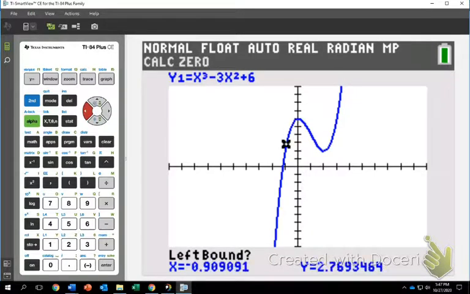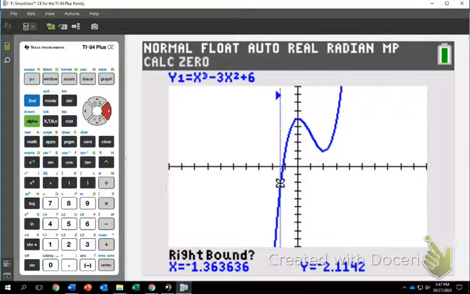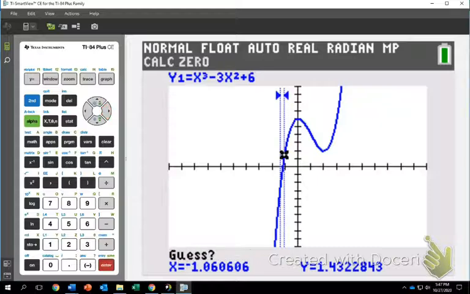And what I'm going to do is move that star, and if you have an older version of the calculator, it looks like an X. But I'm going to move that star to get as close as I can to the intersection, which seems to be here. And once I get here, I'm going to go to the left one time and press enter. All right, go back and go to the right one time and press enter.